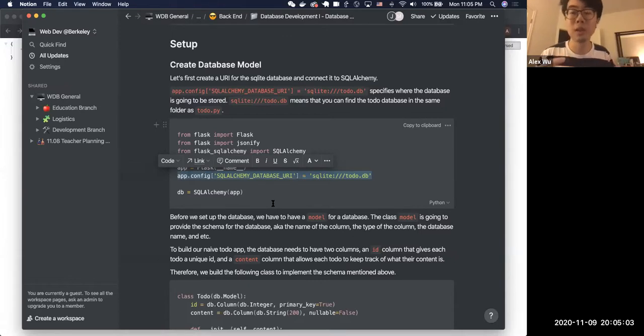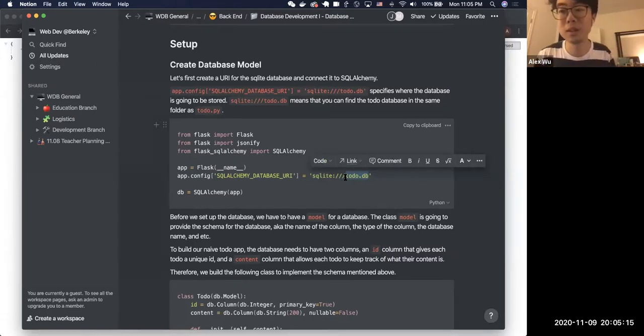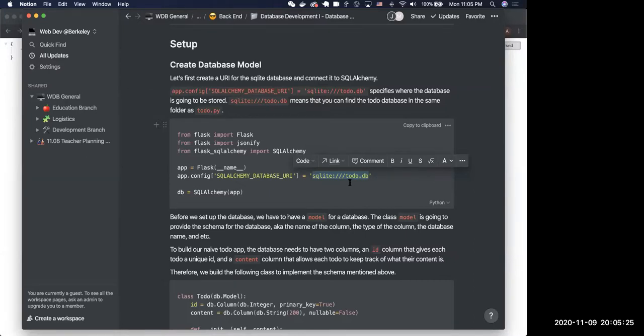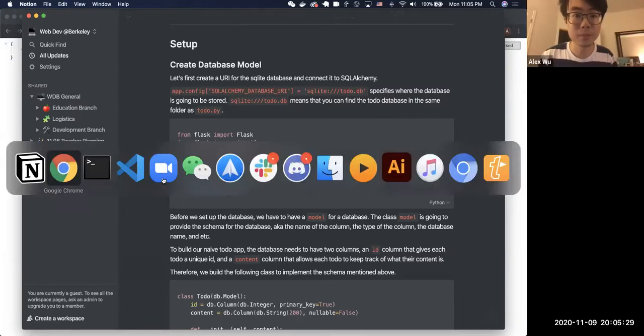This URL here is saying that you will go to the same folder as the server file and then look up the todo.db file. So let's paste this in.